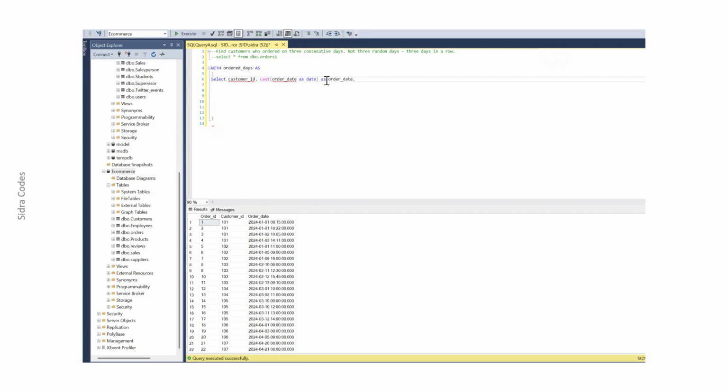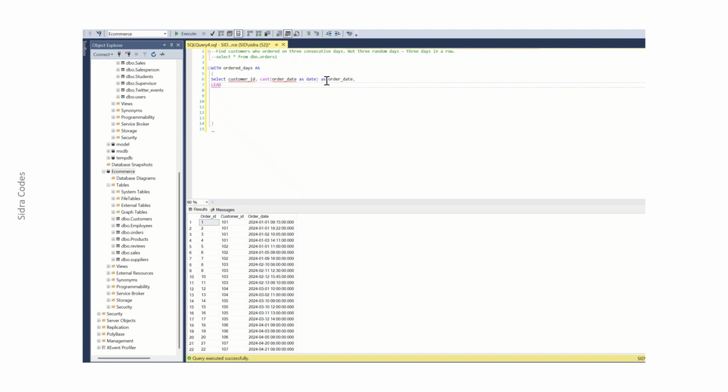Simple as that. Next up, we're going to use the lead function. Lead function looks 2 rows ahead in the timeline, and that's what we want to do. We want to see the sequence of when the customers are placing the order. It will help us to check a 3-day sequence: today, tomorrow, and day after tomorrow. So 3 consecutive days. This is the function.